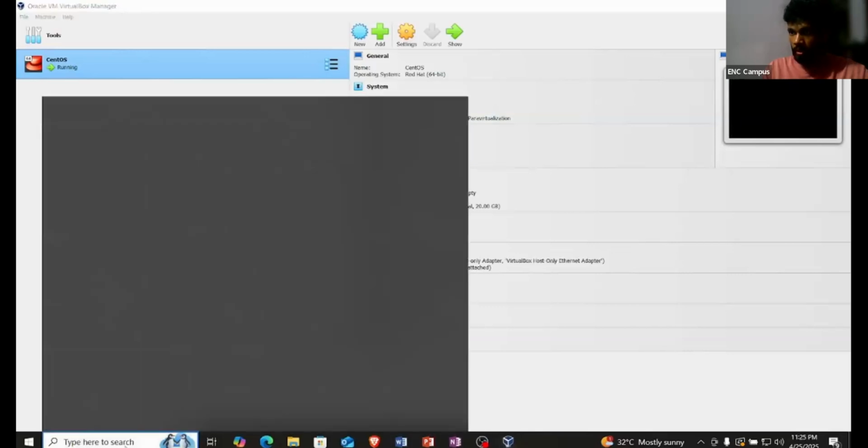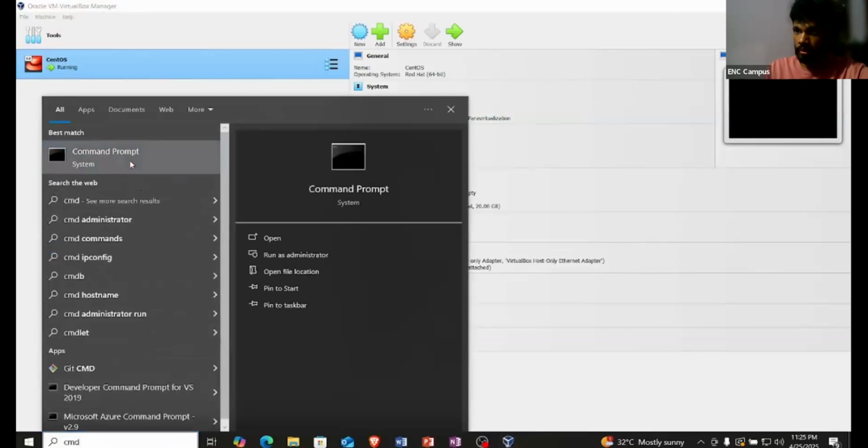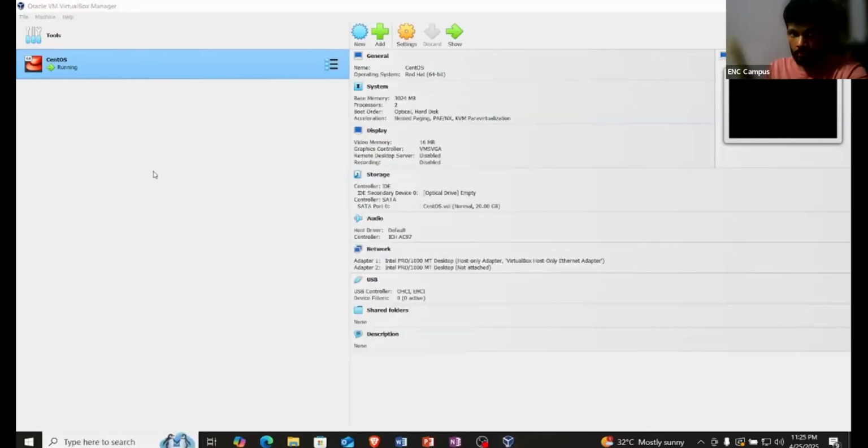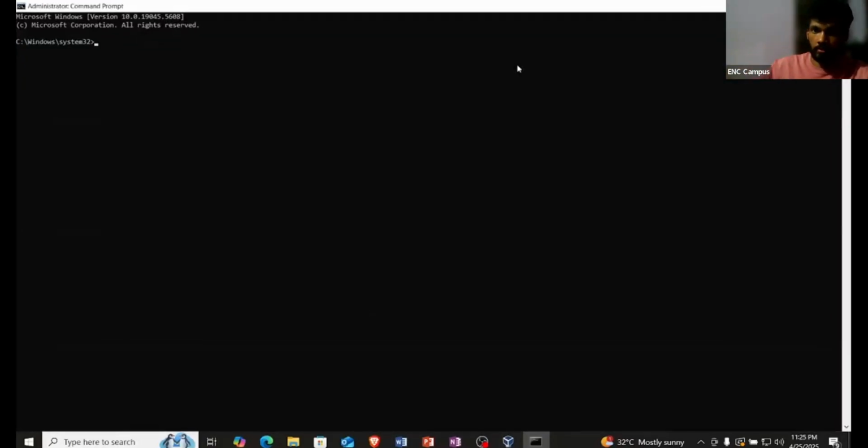Now I will try to get remote access to this server from my Windows 10 machine. From the Windows 10 machine, I am trying to access the CentOS server, the Linux server.